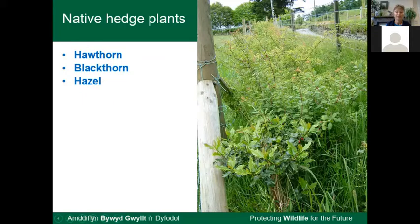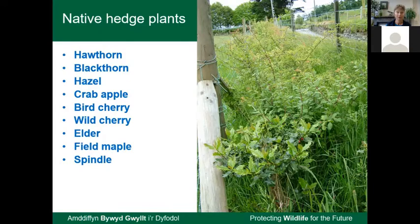For your hedge there's a wide variety of native plants and a mixed hedge is excellent. Not everybody wants blackthorn as it suckers and will start growing plants outside your hedge, but hawthorn is fantastic and hazel is very good too. You can include small fruit trees — crab apple, cherries — for bird food. Elder is good but I'd only include the odd one, not a whole hedge of it. Field maple is a classic hedge plant, and spindle is less commonly seen. Guelder rose and alder buckthorn are also good — alder buckthorn is a food plant for the lovely brimstone butterfly.